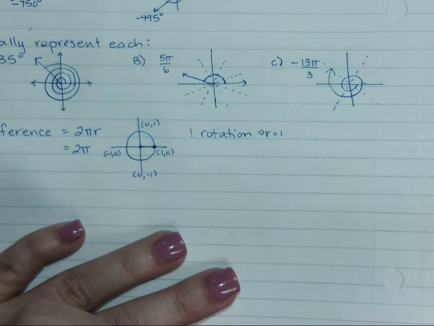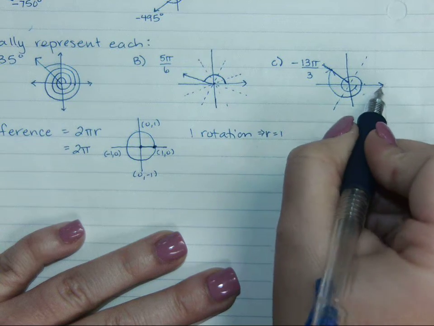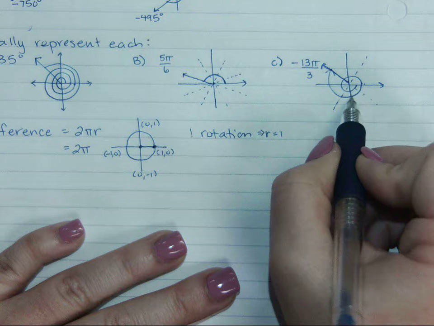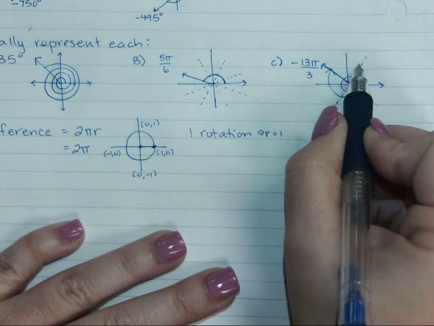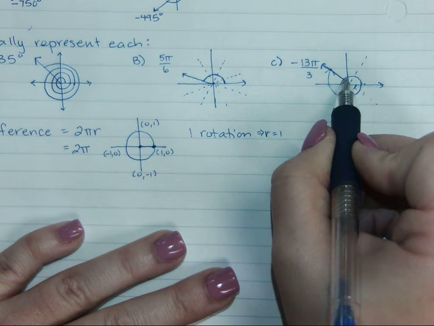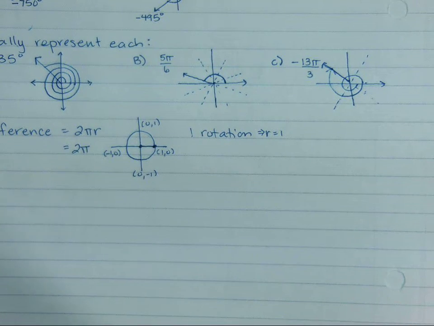And so I can just keep counting those equal portions, and every time I hit one, there we go. So 1, 2, 3, 4, 5, 6, 7, 8, 9, 10, 11, 12, 13. As I'm doing it, I'm just showing the rotation to show how many times I had to take to get all the way around that circle.